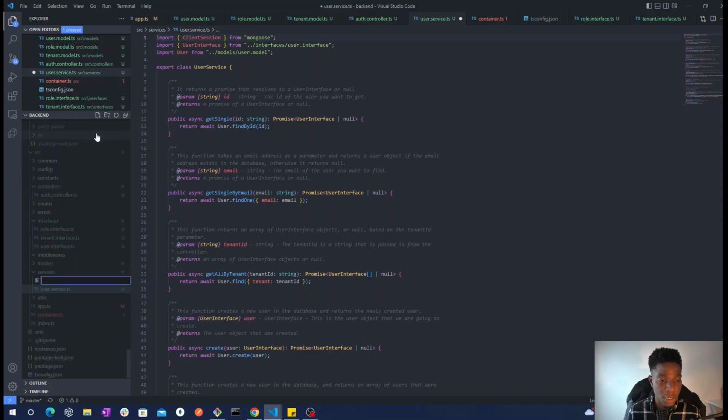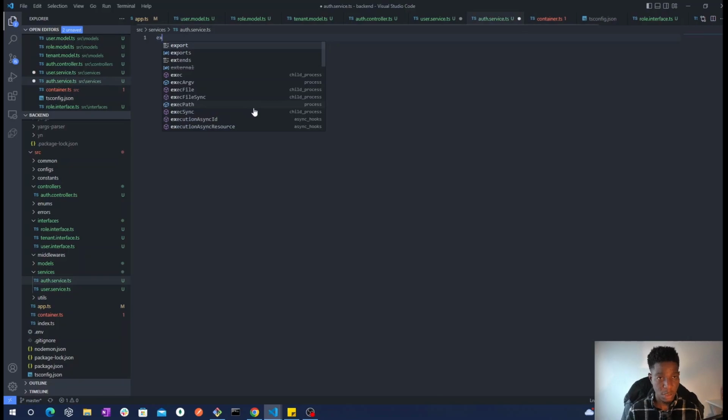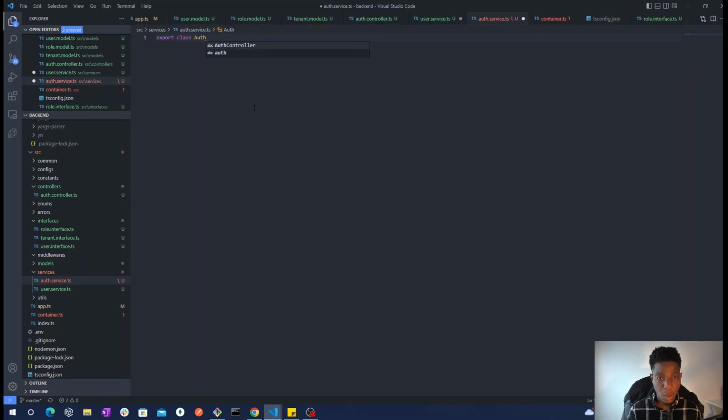So we will create now the authentication service, service.ts. Export class auth, no, not controller but service, and we will see how we can inject the user service.